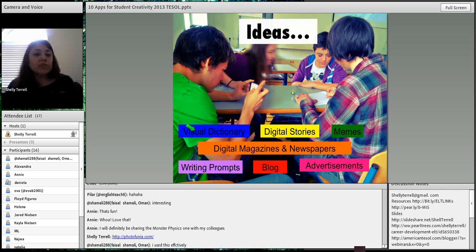So here are a few ideas. These are the students that I was teaching in Slovenia. They can make a visual dictionary after they have created the different types of pictures and manipulated them, because kids love to do pictures. They love to create and make special effects with their pictures. So when they use Photofunia and Image Chef, they can make a visual dictionary each week. You can make a theme.